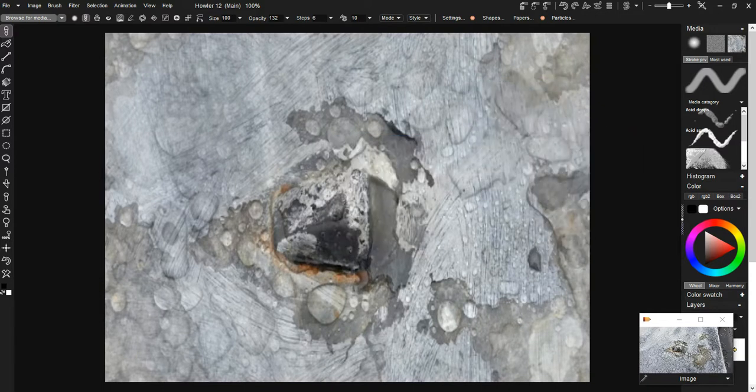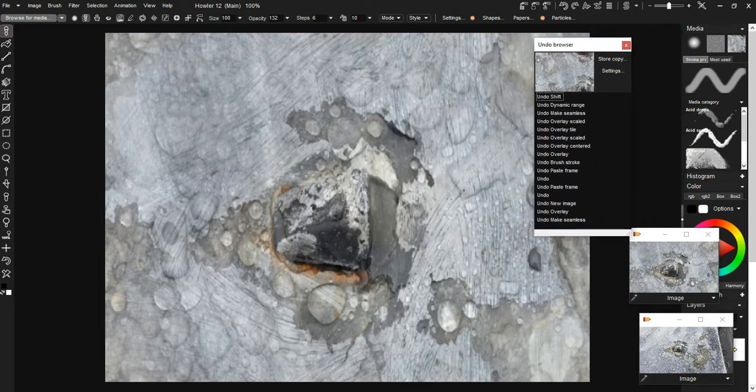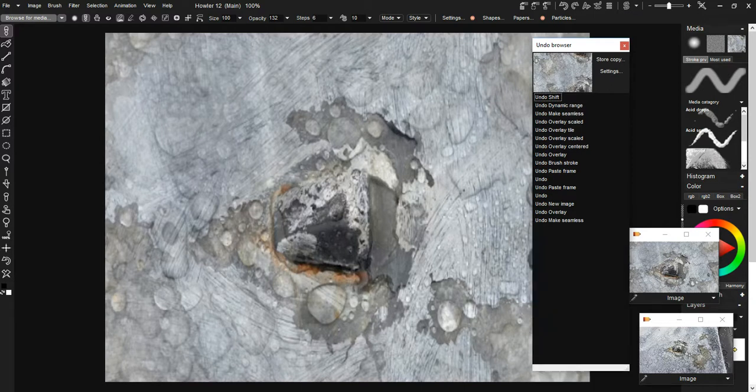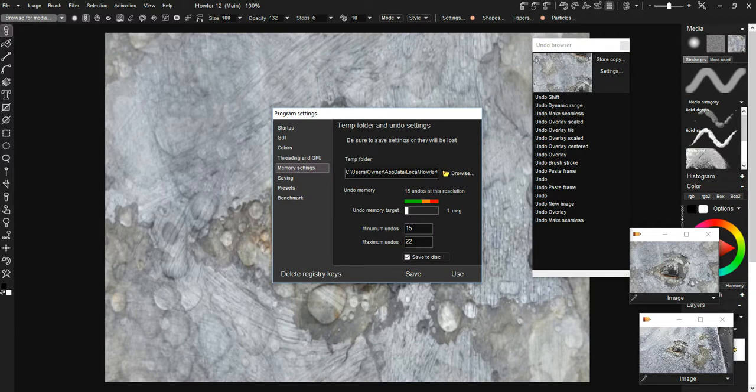And now what else do we do? Well, first of all, we store it. That has to become your workflow to occasionally, frequently store it. You also want to have the undo stack examined here. This is a stack of all the images in the undo memory. And you can go to the settings. So again, that's here, this little stacky icon here.